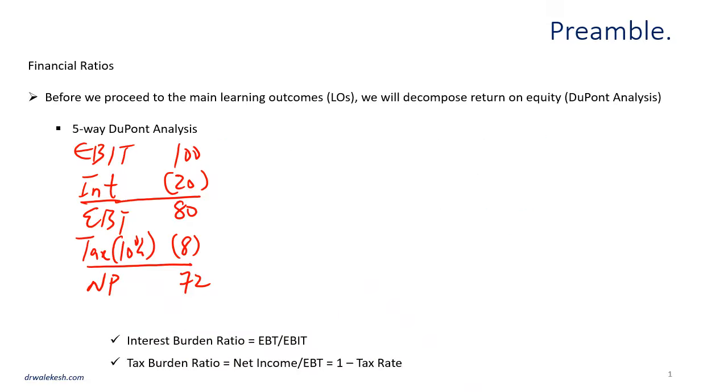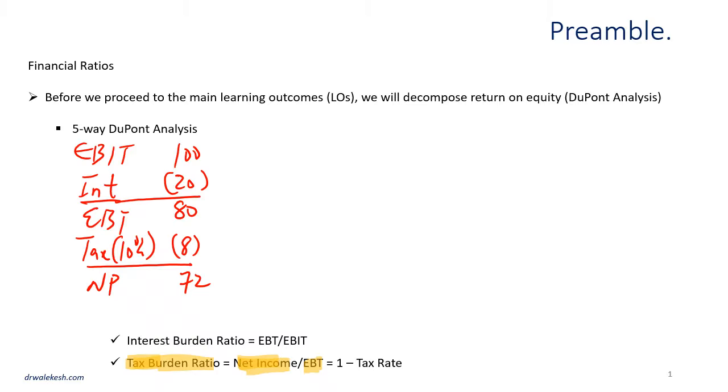Now, moving on to tax burden ratio. Tax burden ratio measures the proportion of earnings retained after accounting for taxes. I typically would say tax burden ratio is the income you go home with after paying taxes. That implies that we expect the tax burden ratio to be less than 100%. The formula for tax burden ratio is net income or net profit all over EBT.